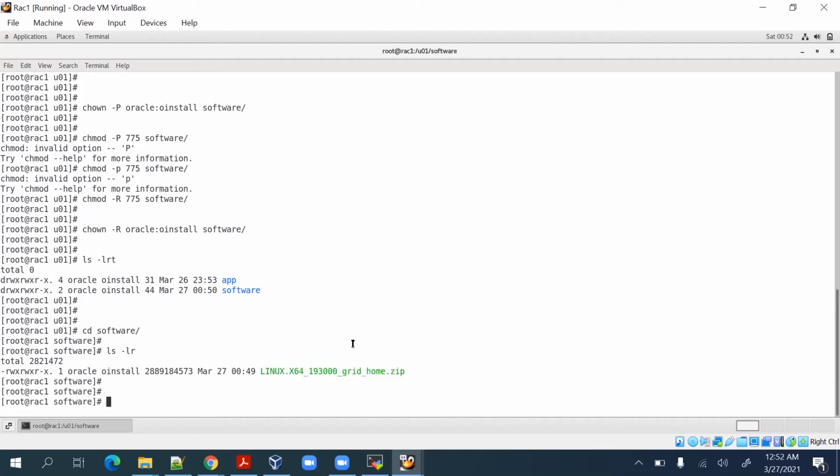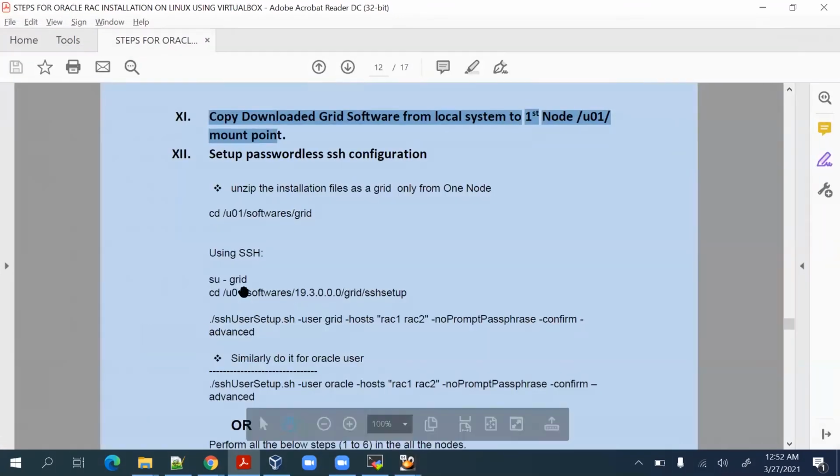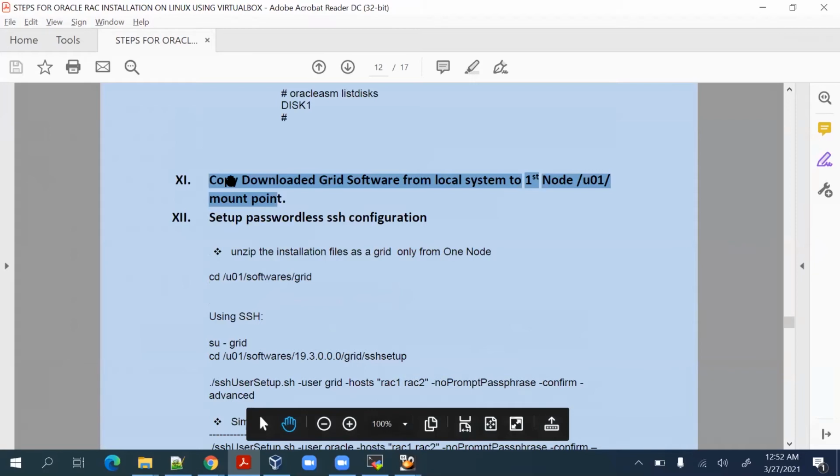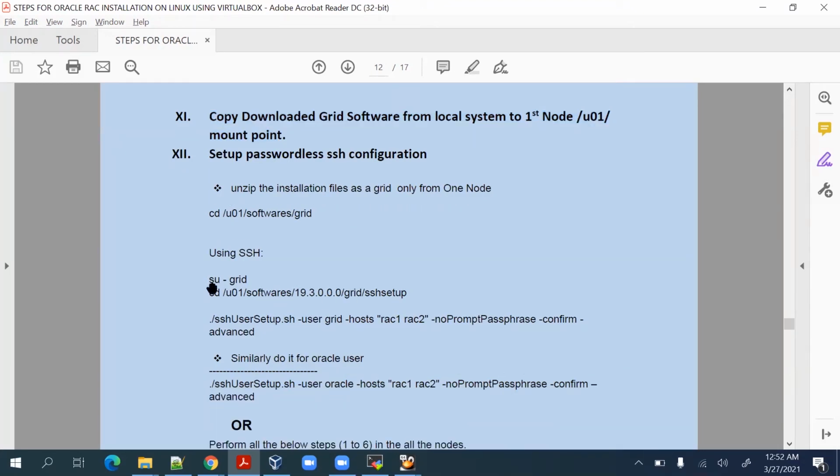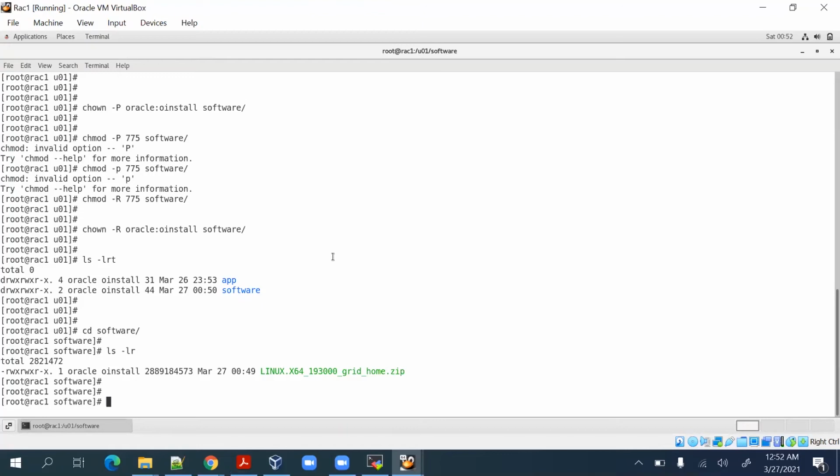You have just copied the software to your software directories, and now we'll follow the further instructions. So we copied the downloaded grid software to the local mount point u01, and we have to do the unzipping. I will unzip this file using the Oracle user. So yes, you have Oracle.